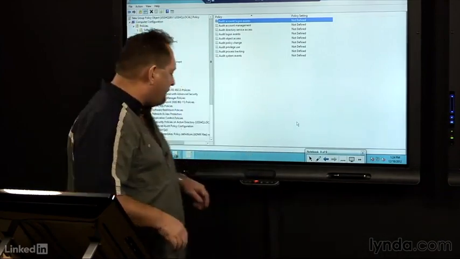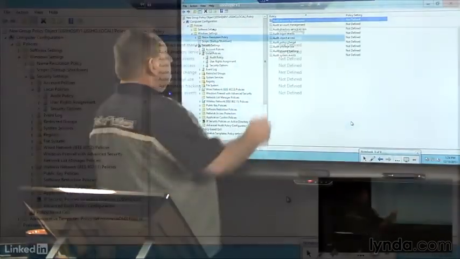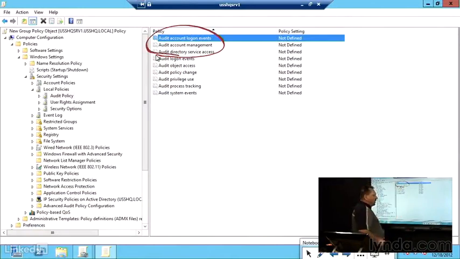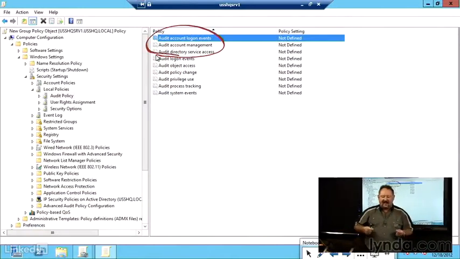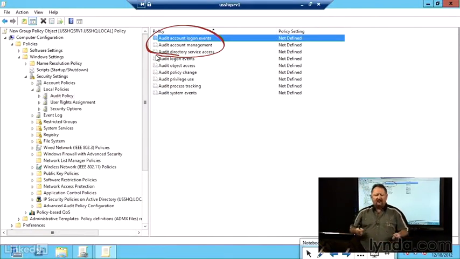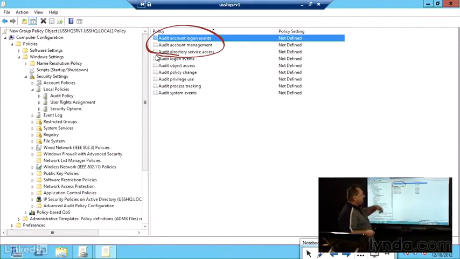Coming down through here, a couple things I want to point out. The top 3 line items are all auditing things inside Active Directory. And they kind of let you know what they are. All the bottom ones are going to be audited on the local machines within the organization, which also could be a domain controller. All this stuff is going to be stored in the security log at the individual machines. So these events would be stored in the security log of the domain controller where the event occurred. In order to view the security log, you must be a member of the local administrators group.